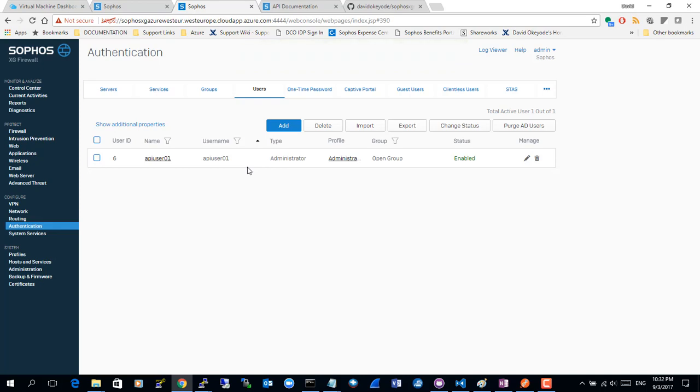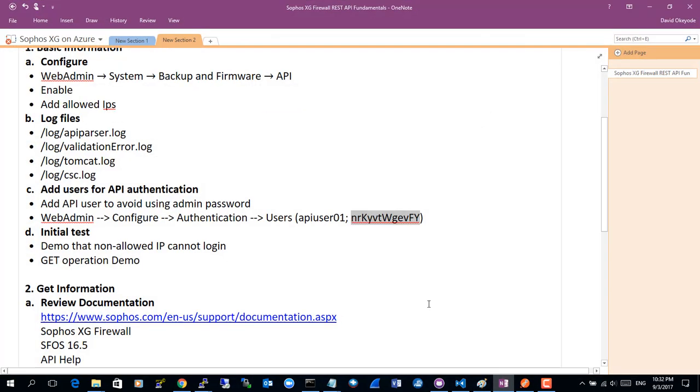The next thing that's left for us to do is to begin to test this. In testing this, I'll do a quick demo of getting some information from our appliances.